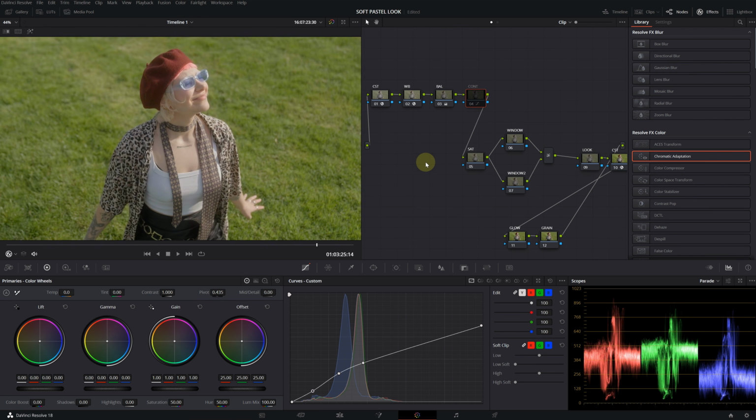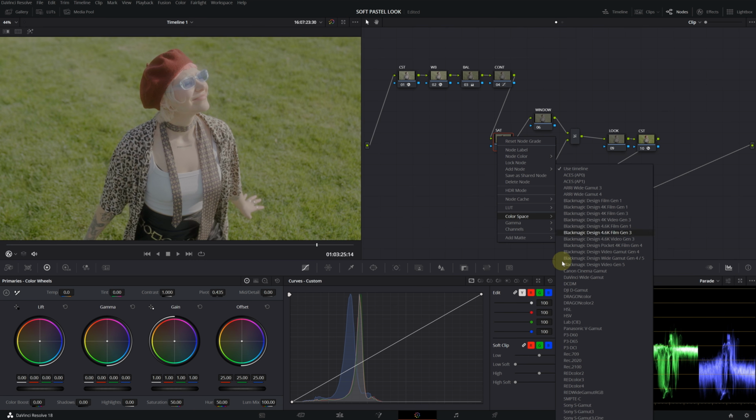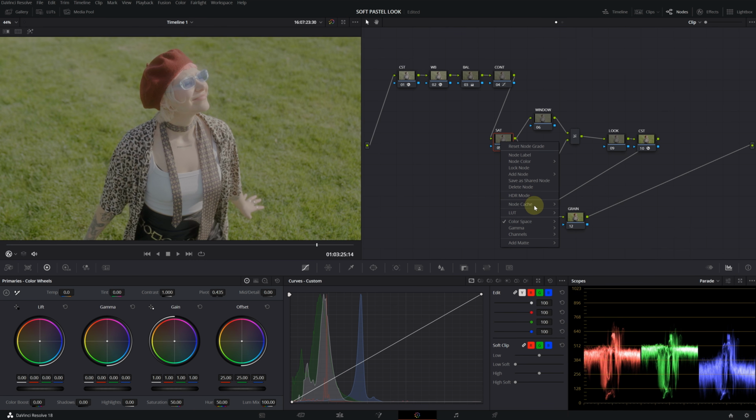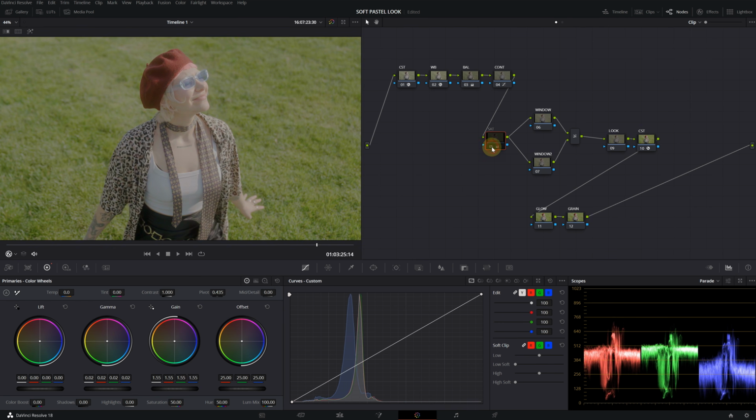It takes the edge off very nicely and gives a more neutral look. Now we need saturation for our footage. I will right click on my saturation node, go to color space and select HSV. Right click again and go to channels, disable channel 1 and channel 3. Now I will increase the saturation with the gain and gamma sliders. This is before, this is after.